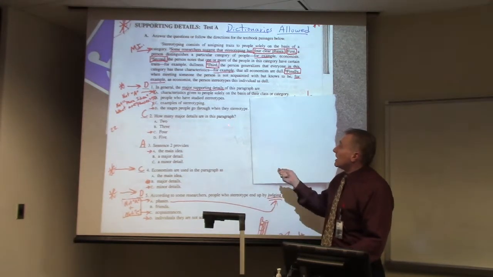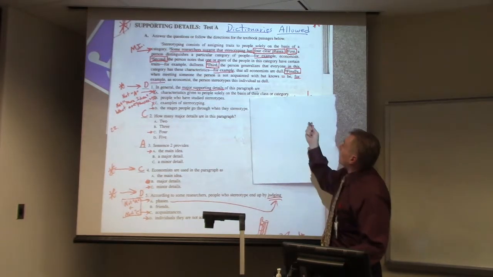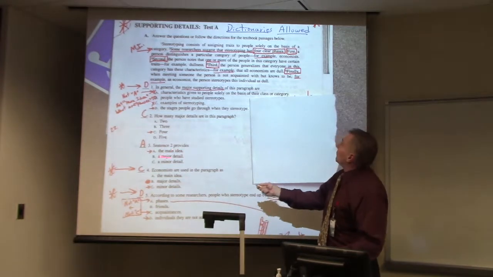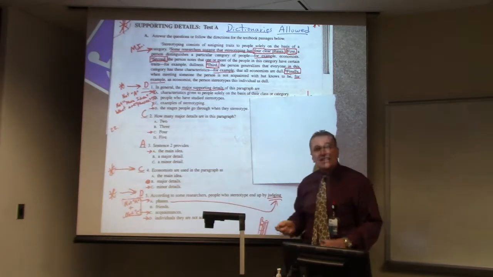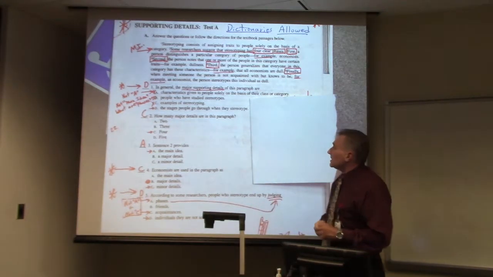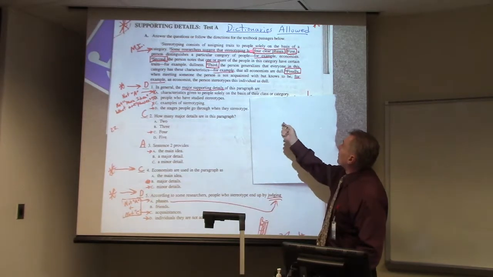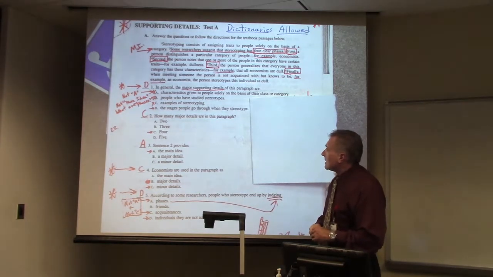The next one, how many? Obviously 4. 1, 2, 3, 4. Signaled by first, second, third, finally. Sentence 2 provides the main idea. Again, if you annotated this as you did the test, that would be a very easy question to answer, and then you see our list words here often that are found in the main idea. 4 clear phases. So obviously that's the main idea.